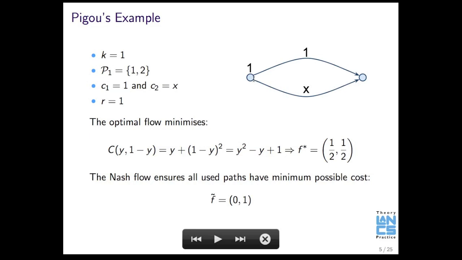It can either go along this top road here, let's call it a big highway, and no matter how many people choose to use that highway, it'll take them an hour to get to work. Or there's this way here, a little shortcut. And the amount of time it takes to use this route is equal to the fraction of traffic that uses it. So, if half the people use the second route, it'll take them half an hour to get across. If 75% use the second route, it'll take them 45 minutes.